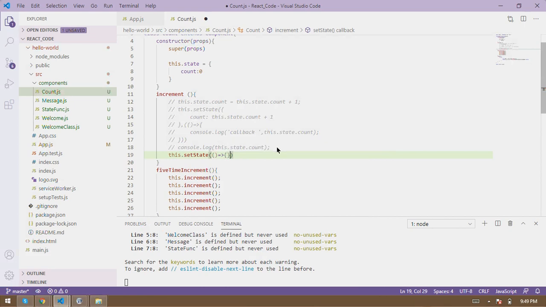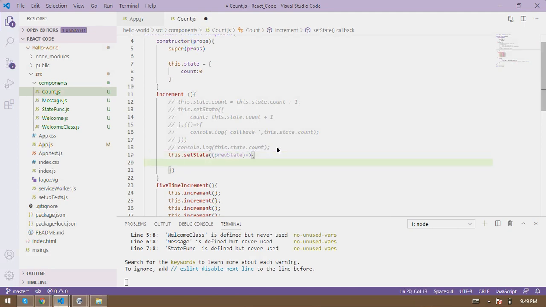And then inside the functional parameter, I'm going to use pre-state, that is basically previous state.